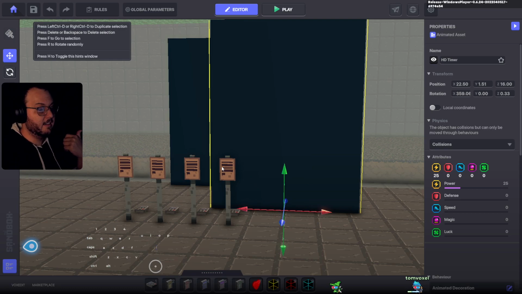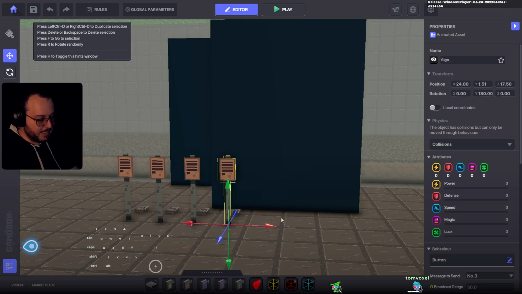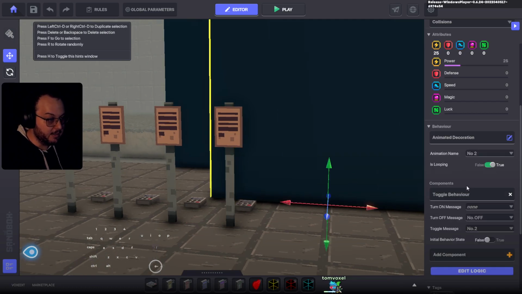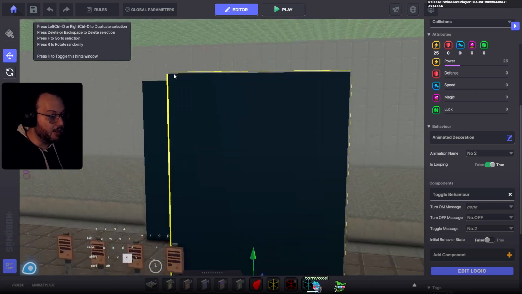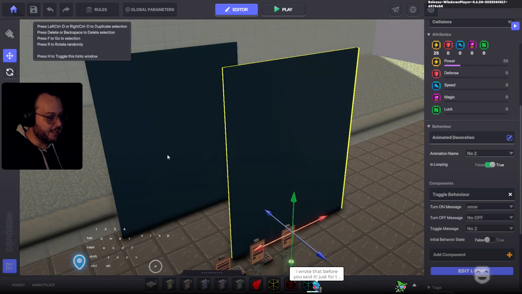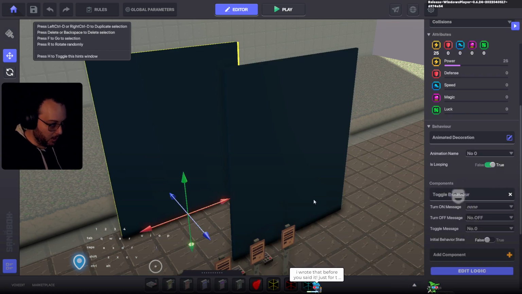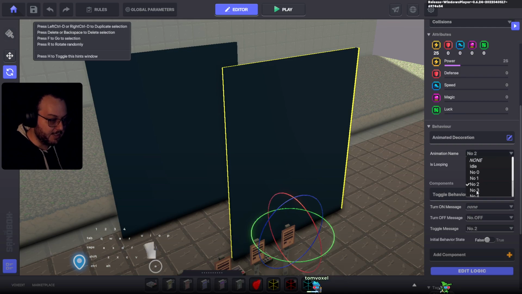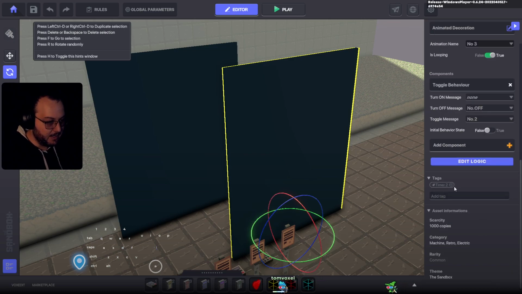But for my example, you click a message button. This button sends out the message number.3. Number.3 is received by our individual timer asset. We have several timer assets. Each one is going to have a different number. So number.3 is received by this particular one that has the animation decoration using number 3.